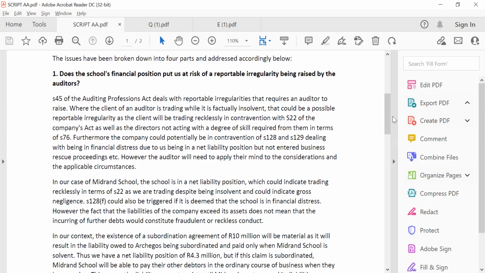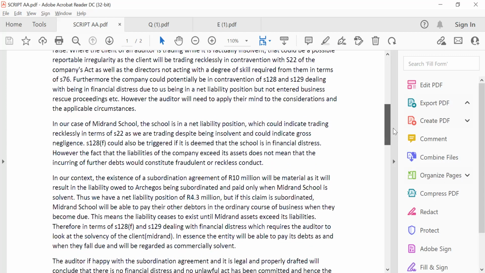What you would see from this sentence is that they are identifying possible contraventions of the Companies Act, which might result in an unlawful act. The candidate is identifying possible contraventions. They're not concluding that it is one, but they're identifying the possible sections that would result in an unlawful act, which is good. Then on top of section 22, the candidate identifies section 128, which is financial distress. So there's a possibility that section 128 could be contravened, but the candidate is not concluding, they're identifying that possibility at this stage.